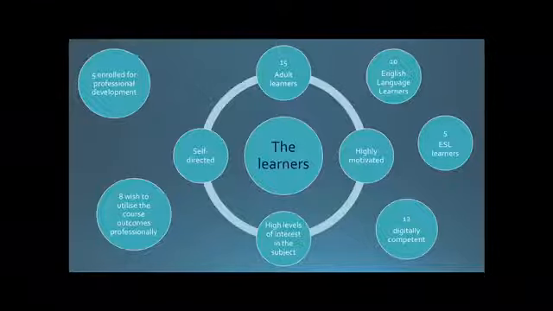As this is an elective course, participants are demonstrating a high level of motivation and self-direction. There is a wide variety of learners, approximately 10 who have English as their first language. We have ESL learners. Majority are digitally competent. Some wish to utilise the course for professional outcomes, and some are using it for professional development.